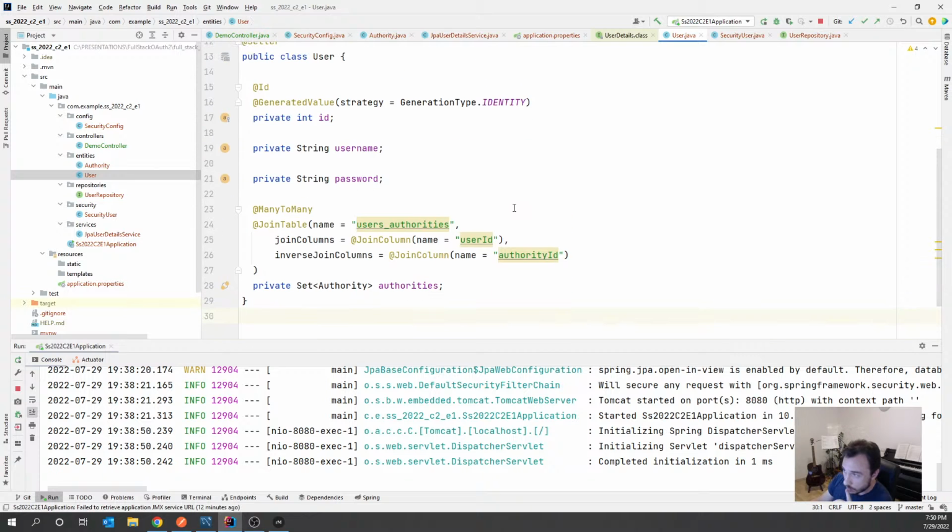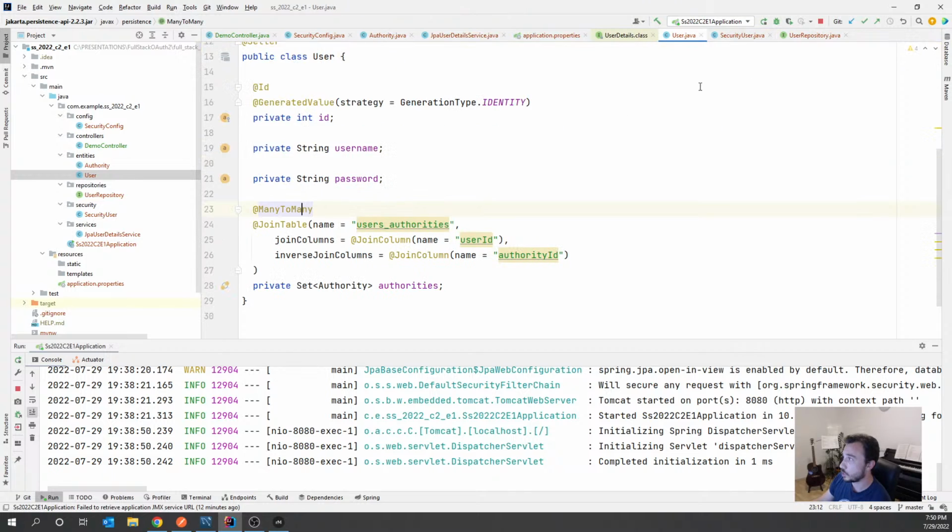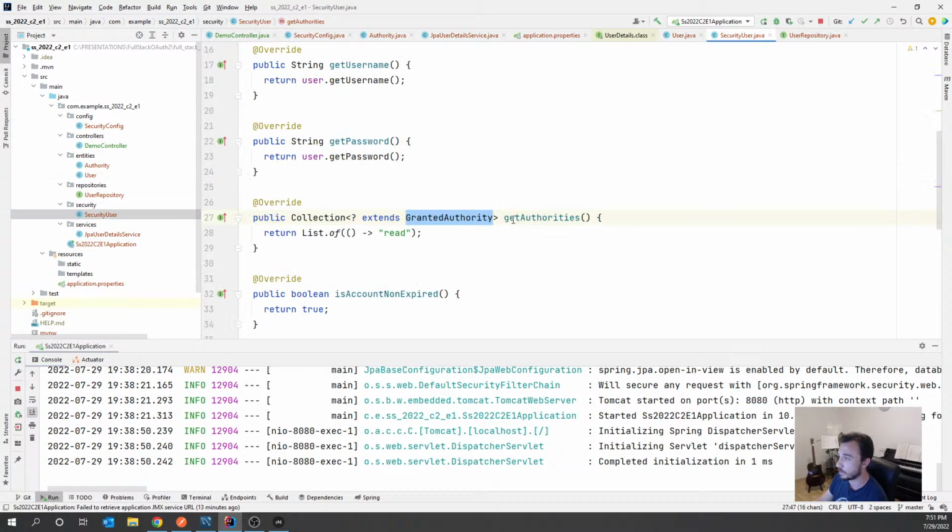With only one thing to mention, I guess, we will need to make the fetch on the authorities eager, because I'm pretty sure that if we don't do that, Spring Security, I will explain it, but let's start by making it eager, and then I will explain why I do this. Because I have a feeling that it won't work if we don't make it eager, and I might be even able to prove and explain to you why I have this feeling.